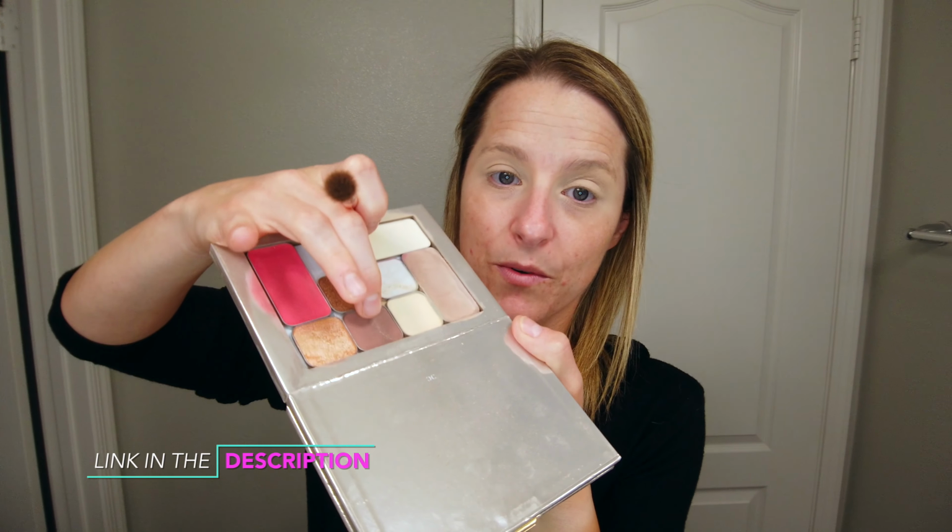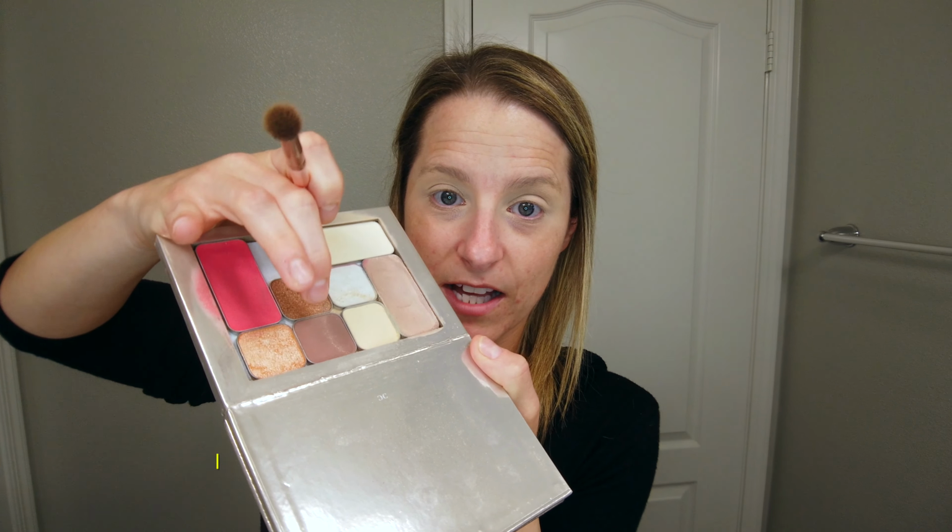All right, so got that on. Just a nice light color. It's pretty much the same color as my skin tone, but it works perfectly for my look. I'm going to take this color right here, and this is called Lullaby. I love this color. It's kind of a purple mauve, real light color.